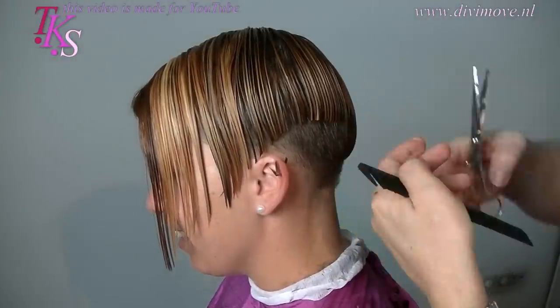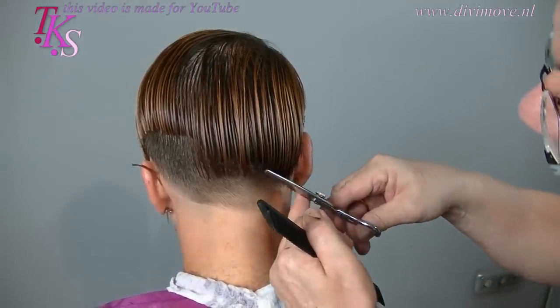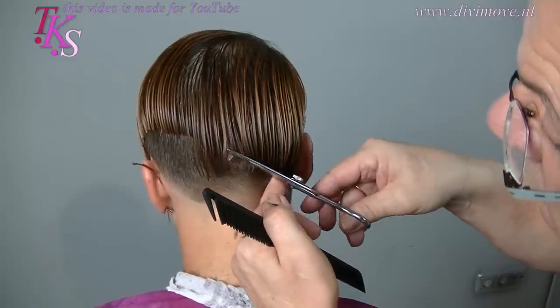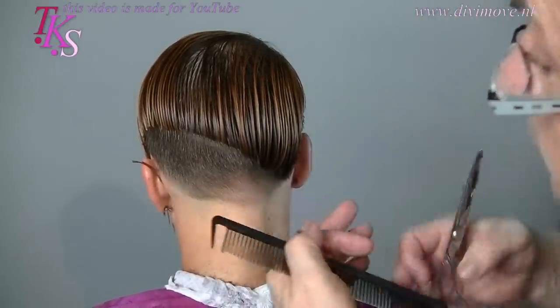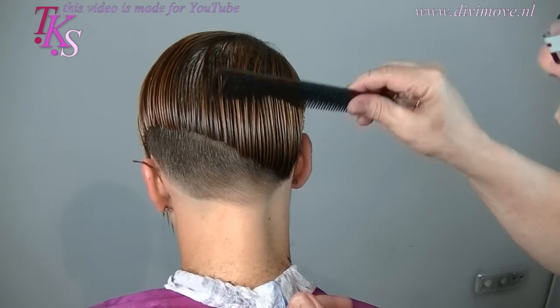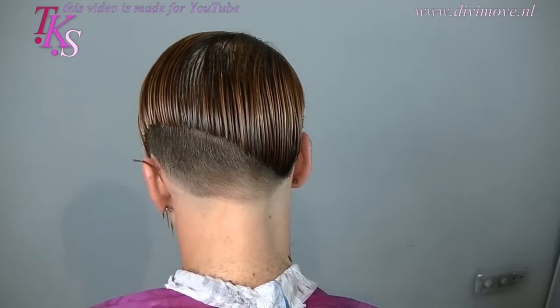Again, lay the hair in a natural line. I end it here, so I lay my scissor in and connect it to the line I cut. So now you see I have a wonderful line. There are only minor corrections and then it's good.